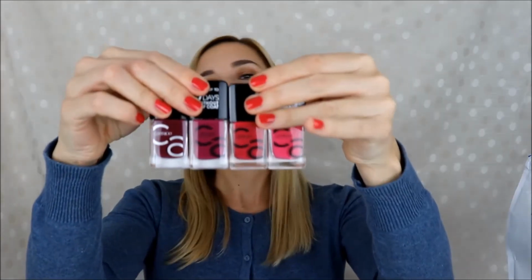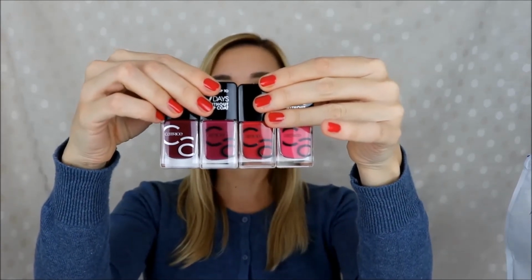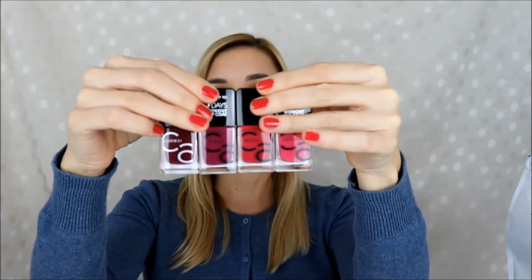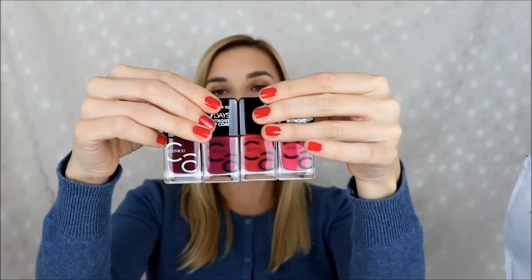Next, I would like to mention four more shades that my boyfriend says are all the same, but no, they're not. Here you go. Yes, they're all pink. First one is number 32, Get Your Pink On. Then it's number 33, Pink Outside the Box, which is also on my nails. And then it's 34 For the Very First Time, and 35, it's a Berryful Day.